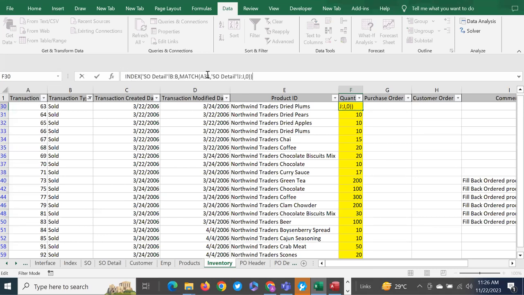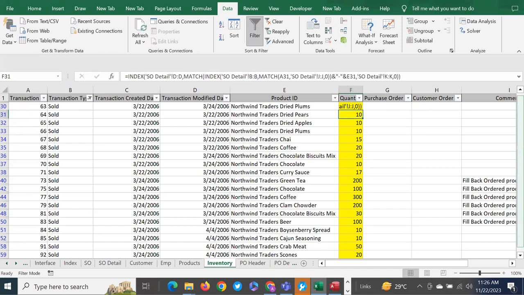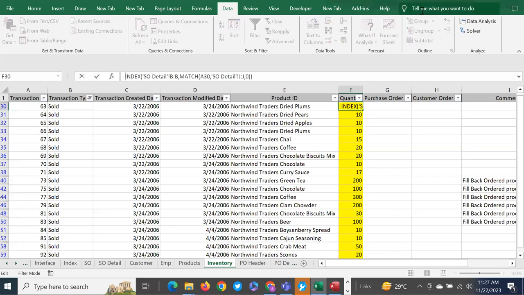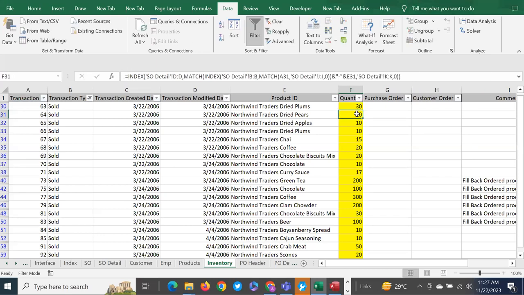Instead of 31, we will make it 30 because it is not row number 31, it is 30. The rest is fine. It does not bring anything because our formula should start with the equal to sign. Okay, so it has brought the 30 in it.